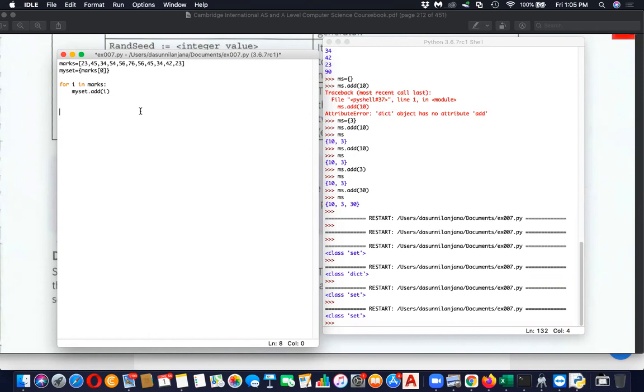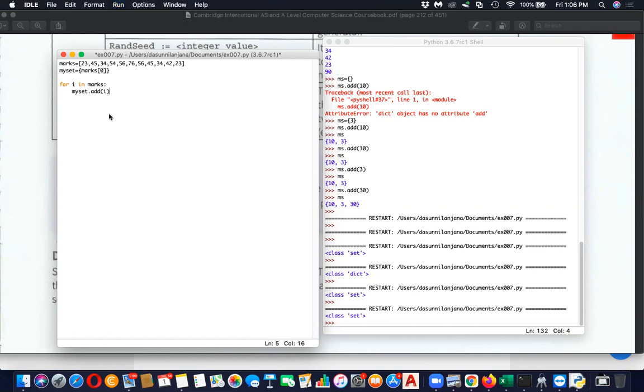It will add one by one to the set, no? Right. So 23 it will try to add again, but that won't be an issue. Why? Because duplicates will automatically be discarded.